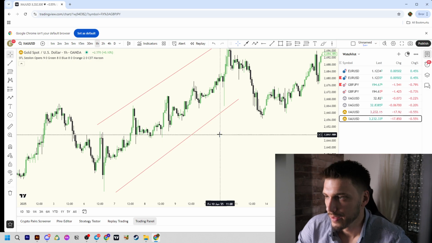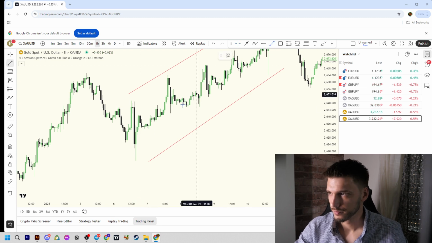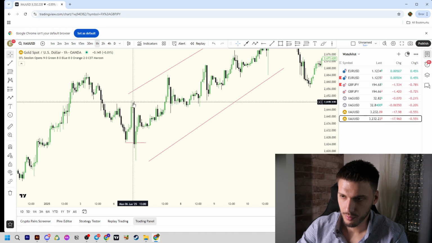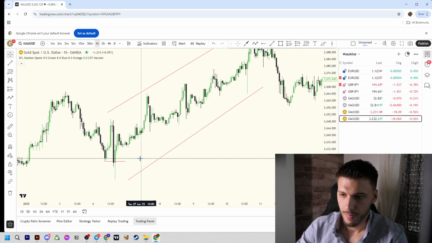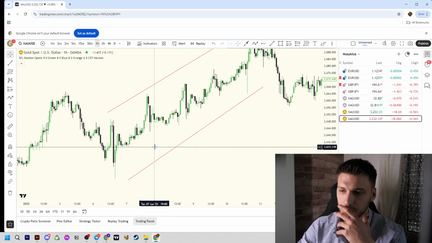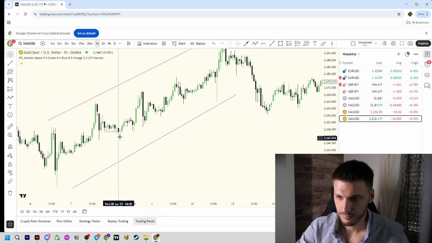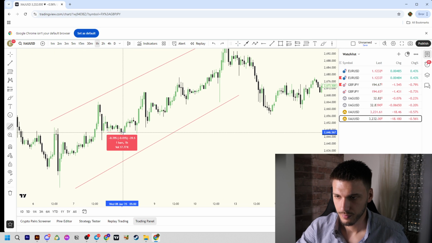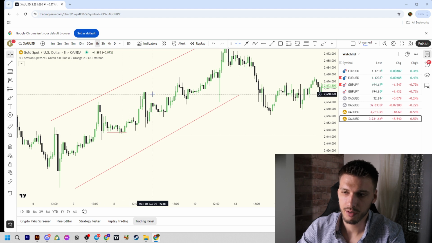Now, what do we have here? First of all, we have this. The market was pushing down, the price came, wicked below, and then started a whole new trend. But let's not take this as an example, because this was already an up and down trend, and this is an example I'm going to be taking later. What are the other examples? Let's say here. Right here, we have very small lows, and what the market did, it just came, triggered their stops, and then went back in the other direction.